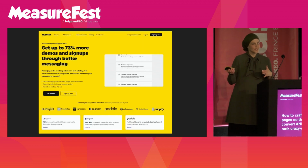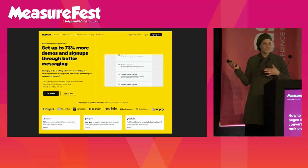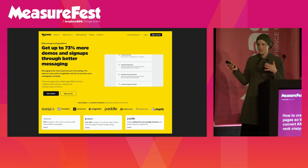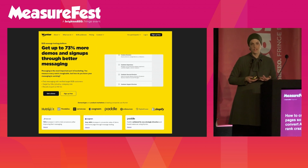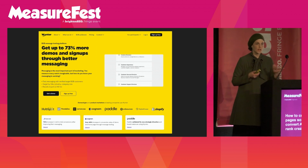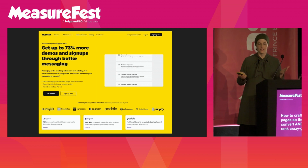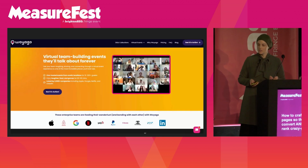We see this a lot, for example, in hero sections on home pages. It might not look like it, but actually this is the top of the inverted pyramid. In the hero section, it's really clear. You understand what the product is, you've got screenshots, you've got social proof, you've got bullet points giving a high-level overview of the product, great. So the idea of the hero section is to help give you that idea that you're in the right place and to encourage you to keep reading.